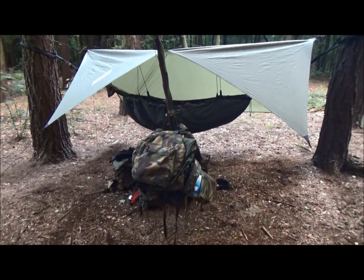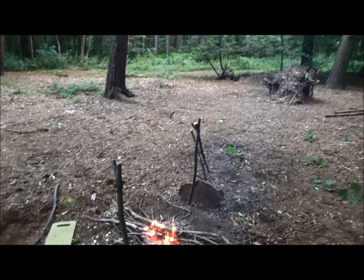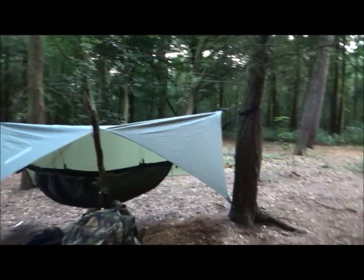Hi guys, so camp is pretty much established. We've got a fire, we've got our cooking hanging system, we've got a couple of logs for a bit of carving, hammocks are up, sleeping systems up, tarps up.